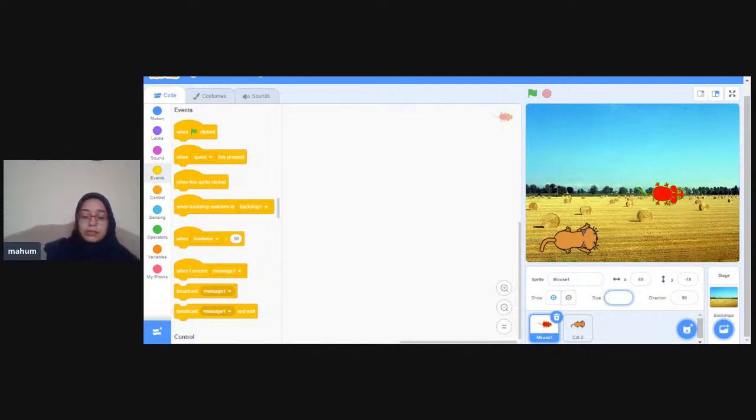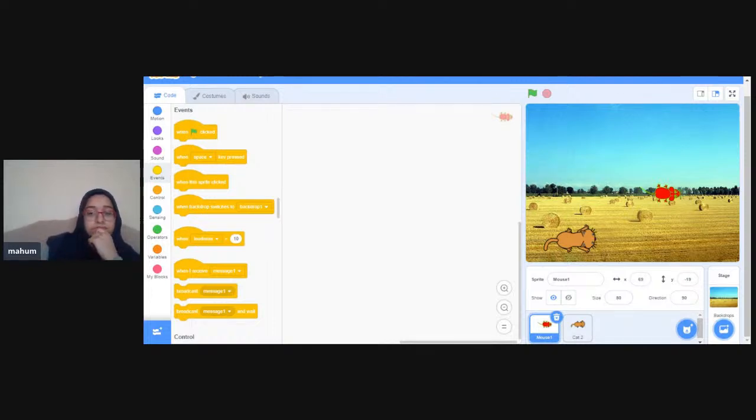So I'm going to change the size to maybe a 90 or an 80. Click on the cat and change the size to a 90 or an 80. Make the mouse a little bit smaller than the cat. So my mouse is at an 80, my cat's at a 90. Again, it's whatever you would like.